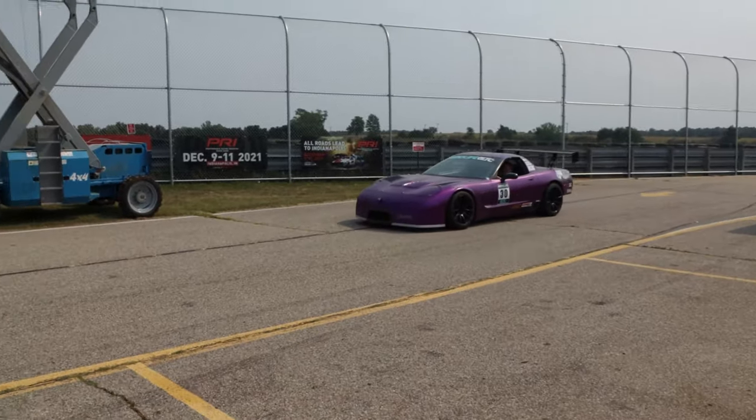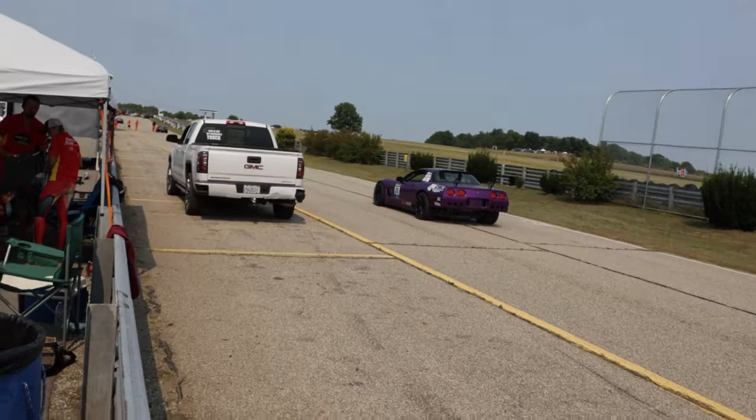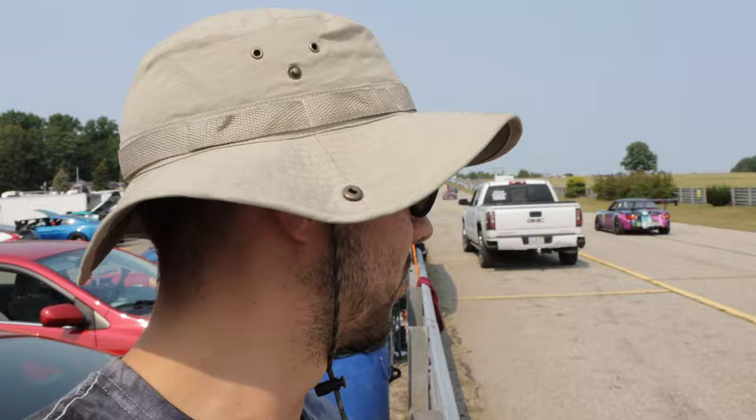Probably starting back of the pack. But the cool thing is right now, I would have been in it if I finished fourth, but I didn't. I think I finished like 26th through the pit lane actually, which is kind of cool.